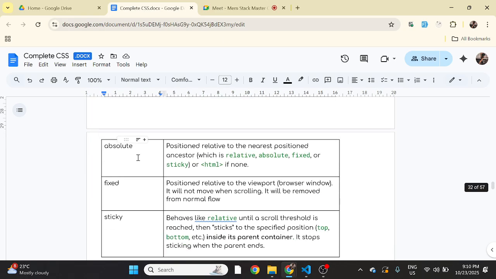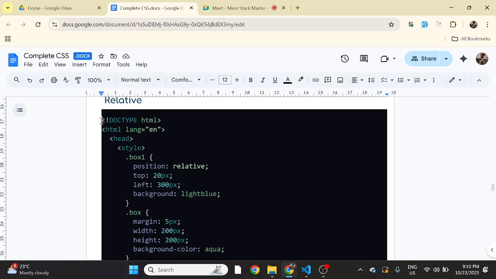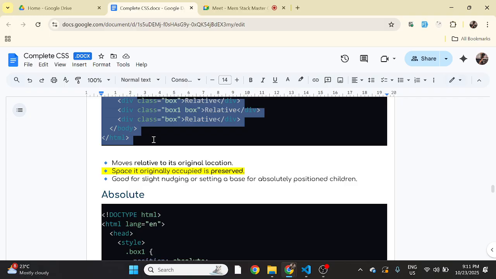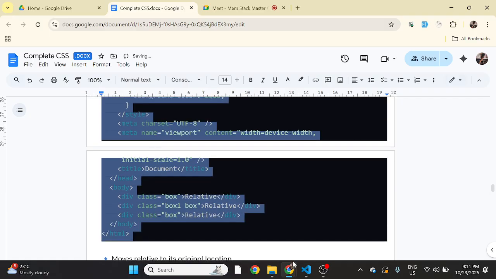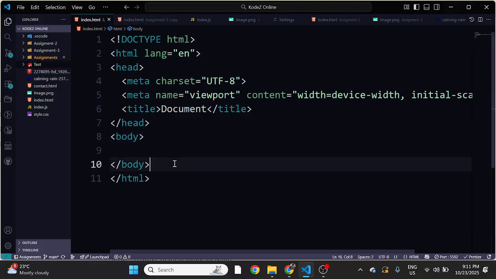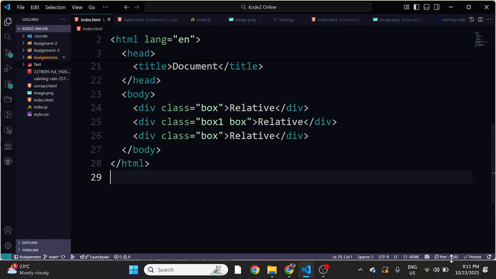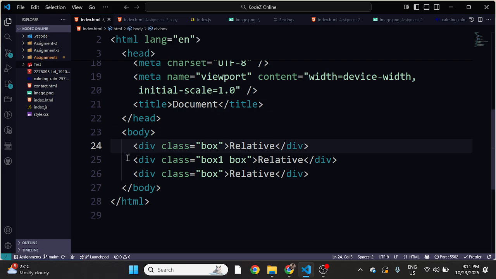I will show you the example once again. See here, I created three boxes: div, box, box, box.